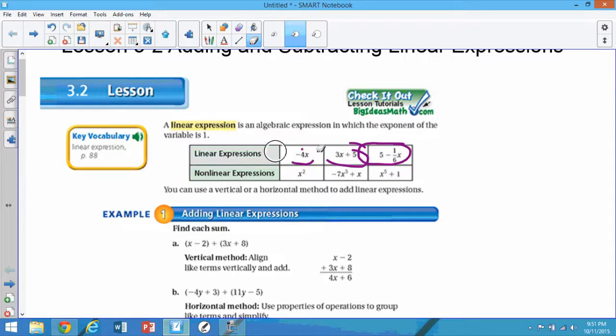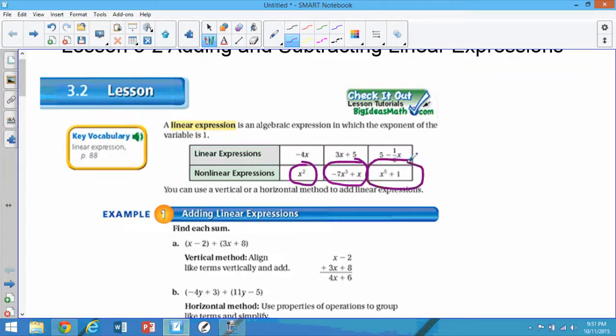Like all three of these, this is just an x, just an x, just an x, and it could be just an a, b, c, d, e, f, an alpha, beta, or a gamma. It doesn't really matter as long as your variable is only to the power of 1 or to no power, because when it's the power of 1, we essentially leave it as no power. If you have a variable in an expression that has an exponent, like this one, x squared, or this one, x cubed, or this one, x to the 5th, those are non-linear.